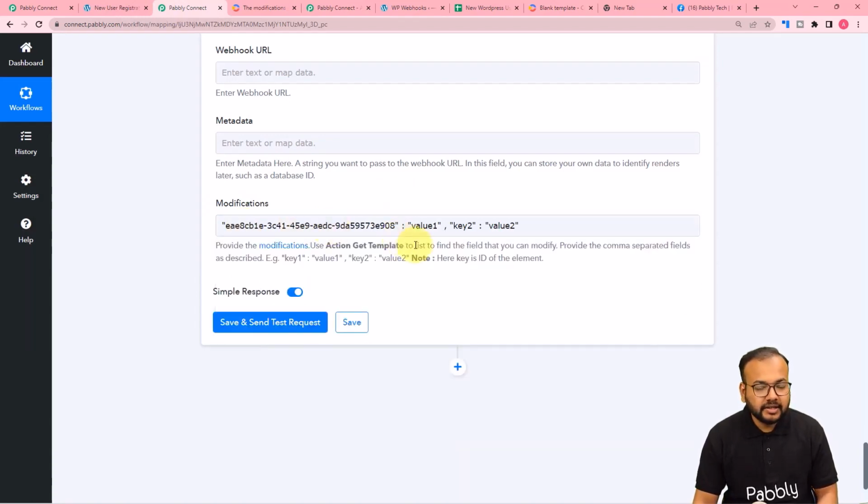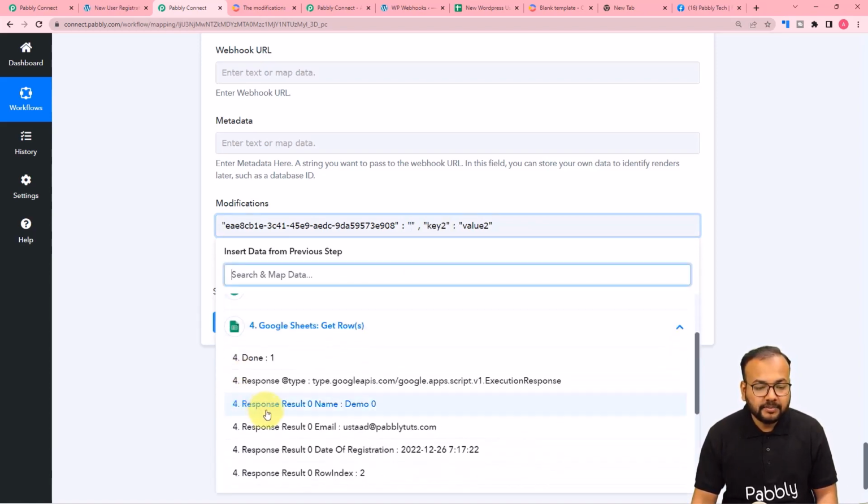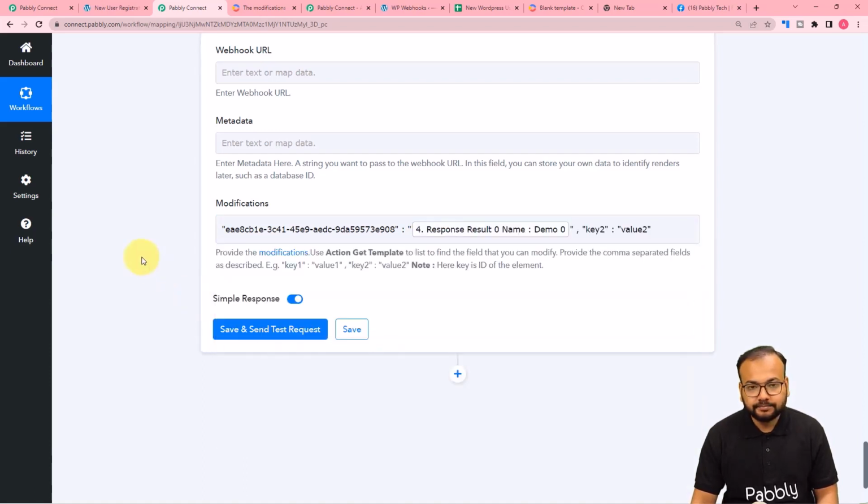All right, so this is the key ID, and what is the value that you want to provide? I want to display the new user details. You'll find the new user details from the previous Google Sheets tab. So from this last tab, map the name of the first user, which is this one, demo 0.